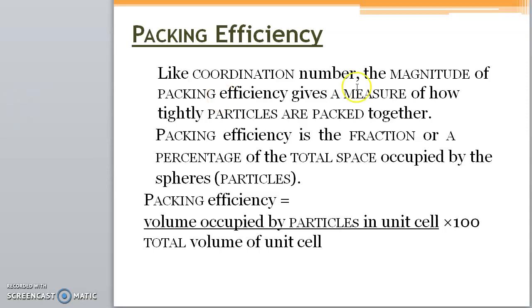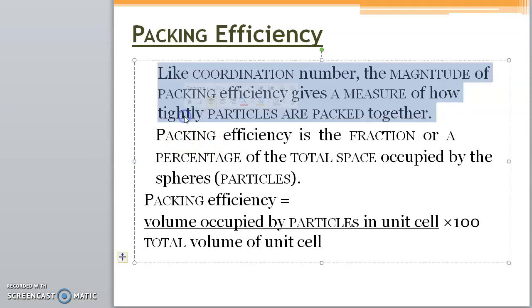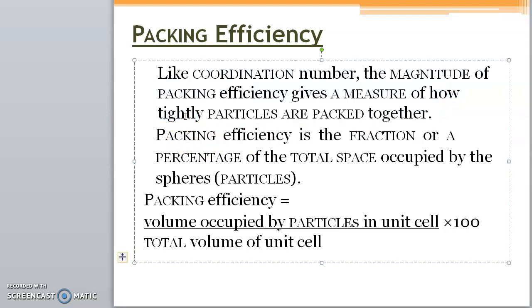Like the coordination number, the magnitude of packing efficiency gives a measure of how tightly particles are packed together. Packing efficiency is nothing but the fraction or percentage of the total space occupied by the spheres. So the more spheres in a unit cell, or in a cube, the better will be the packing efficiency.